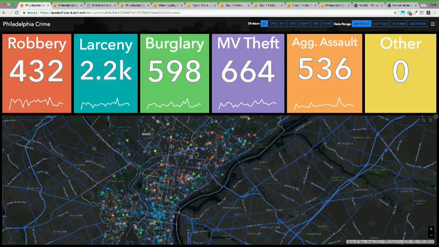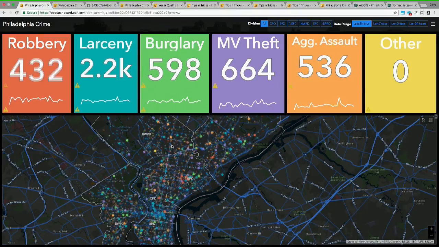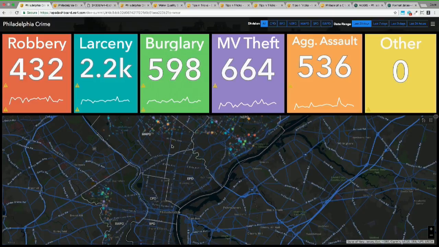All right. So I'm going to cover some design-related tips and tricks for Operations Dashboard. And I'd like to start off just by talking about color as a concept. Colors and contrast can influence where a user's eyes go immediately when they see it. It can also connect data between your elements. So in this dashboard, the colors on these indicators align with the symbol colors in the map.